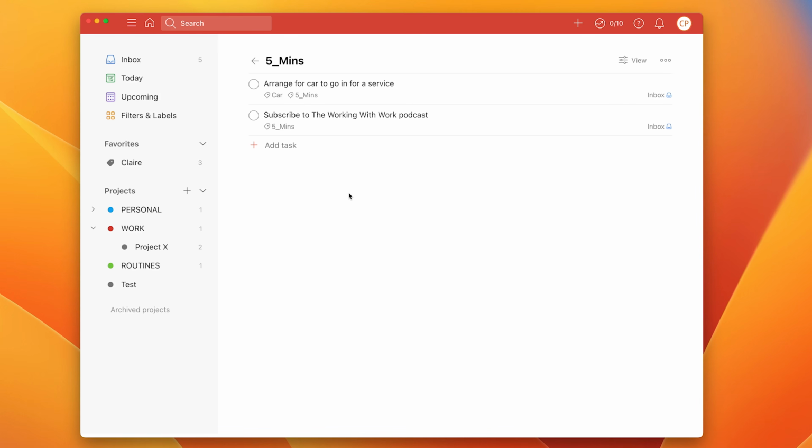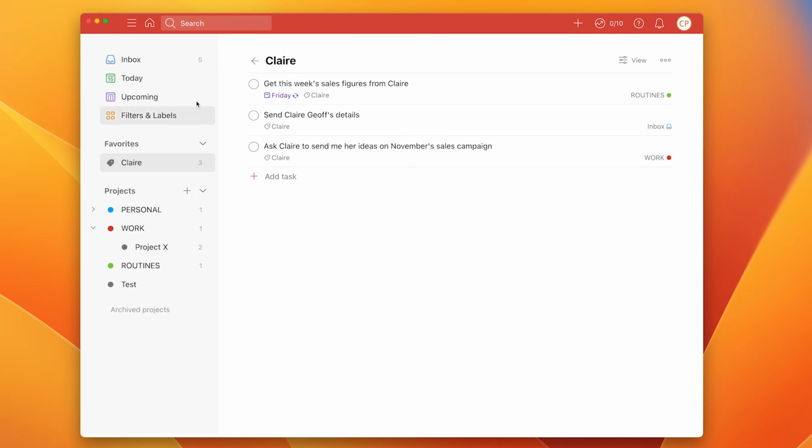So labels are really useful to help you to filter down things that might be in your projects. Now, personally, the best labels I've had are ones that relate to people, because quite often you have these random meetings with people, maybe in the corridor or maybe when you're out having a coffee somewhere, and you think, oh yeah, while I'm with you, Claire, I've just got these items to check with you. And you can just tap your label called Claire and pull up all the things related that you need to ask Claire at the same time.